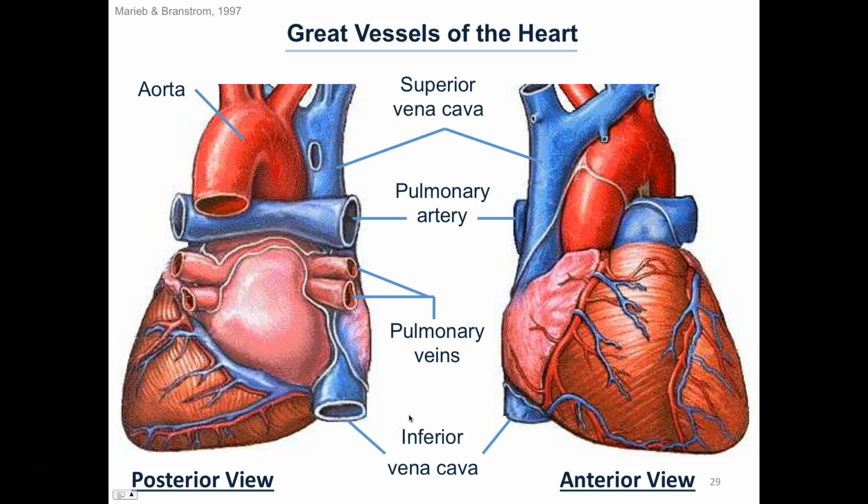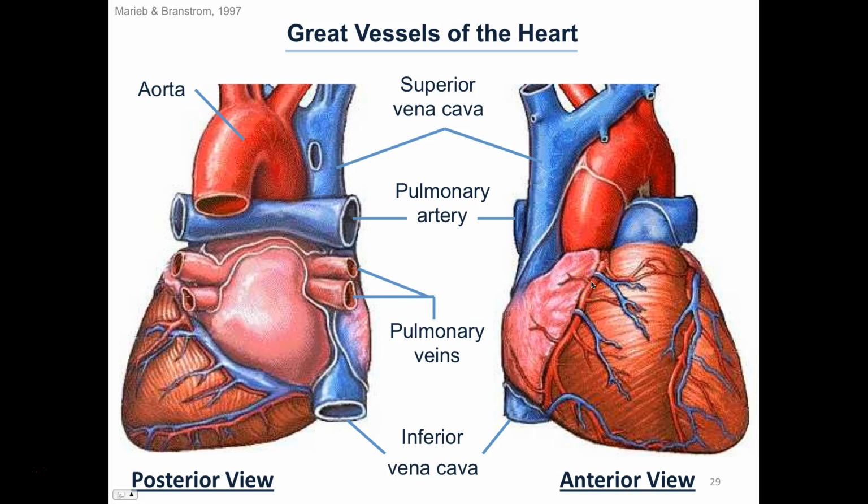So let's have a look at these structures in these illustrations. The image on the right of the screen is an anterior view. The image on the left of your screen is a posterior view. So let's start with the anterior view, because this is what we've been using through the lecture thus far. Let's work through some of these structures. We have the superior vena cava, and then we have the inferior vena cava. Notice they're blue because that's denoting deoxygenated blood, and they're almost vertical in alignment. Both of these structures drain into the right atrium.